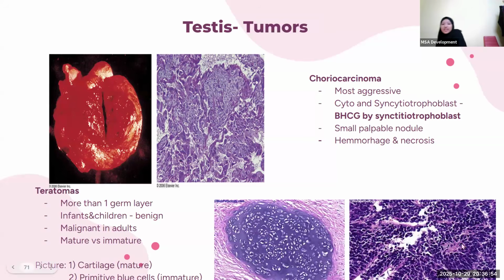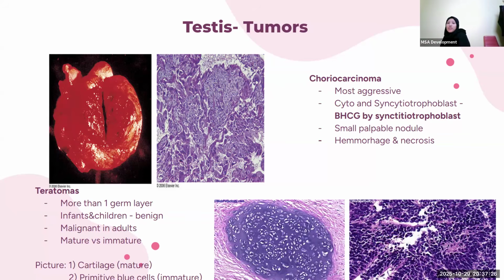This one is having haphazard cells. Everything is high. The nucleus is dark in color. It's very mitotic and all that. This is immature teratoma. So if you see primitive blue cells, high nuclear ratio, immature teratoma. Teratomas just mean that there is more than one germ cell layer. So it has cartilage, it can have bone, it can have a lot of things from each germ layer, like neural cells and so on.